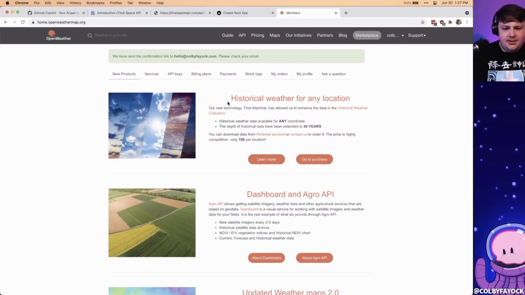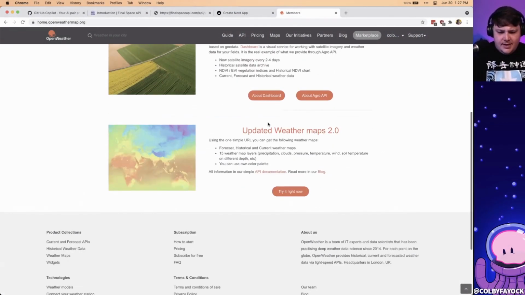All right, so edit my key. You can generate any as for your subscription. Oh, so you might need a subscription. Early forecast, free plan. So there is a free plan, but I wonder if what I'm on isn't part of the free plan. Because what endpoint am I hitting? Yeah, I mean, it says the 2.5 weather. I'll pull it back up since I'm not showing the actual API key. But historical weather, dashboard, updated weather maps.